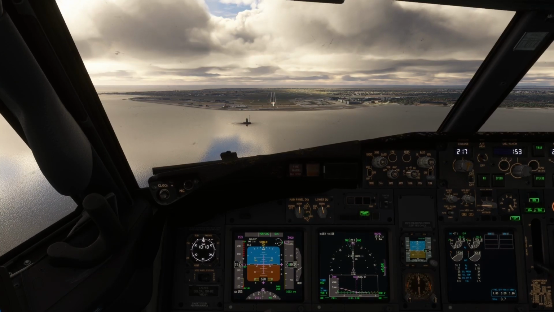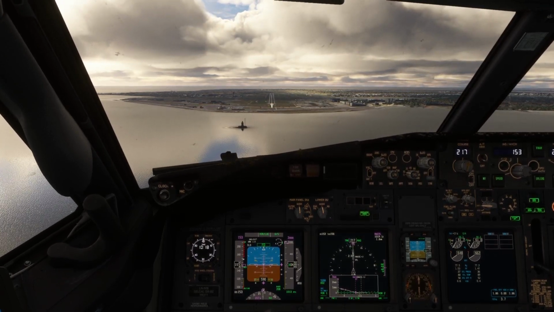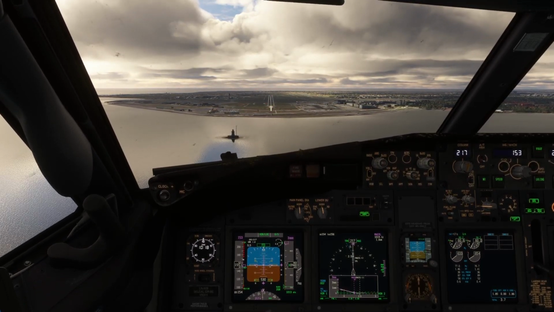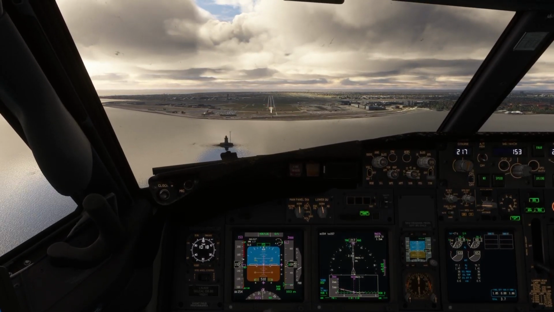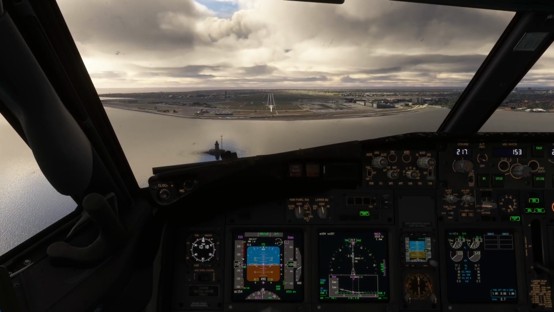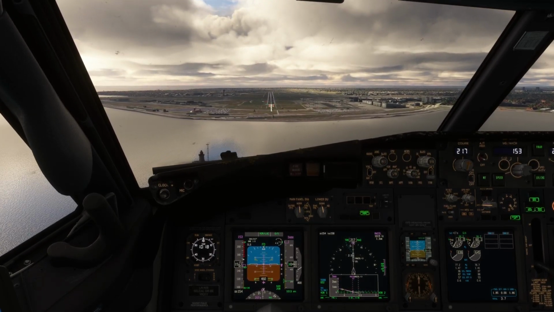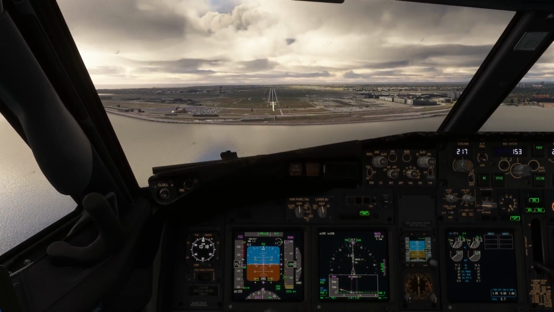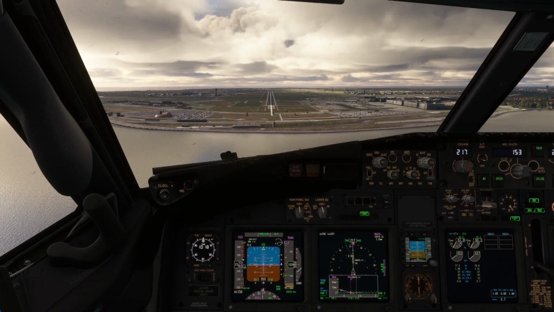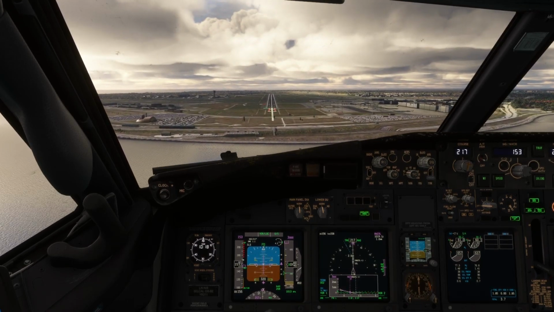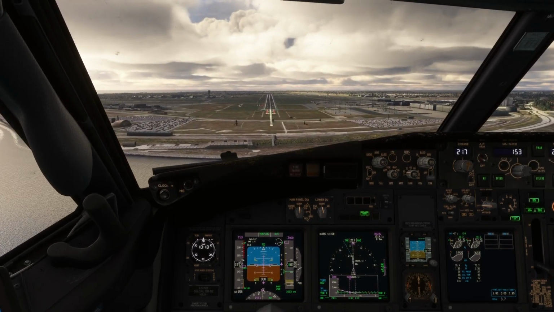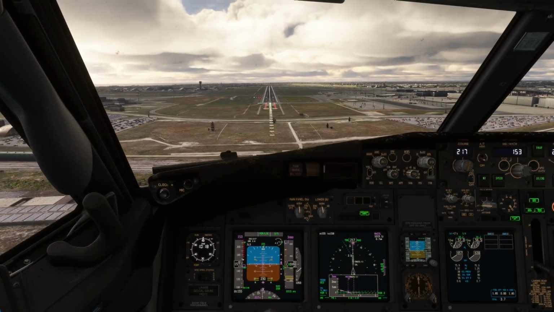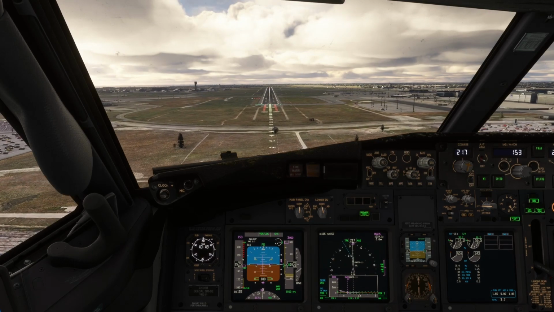Okay, disconnecting autopilot. Approaching minimums. 200.